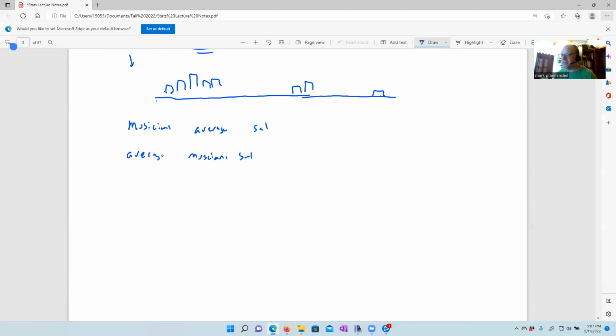Like, what's your typical musician going to be? Not add up all the musicians and divide. Okay. So in this case, the median, I want the average musician salary. Okay. I want the middle value for the salary for a musician. I don't want the mean, that is all of the salaries added up. Okay. So those are different numbers. This is not going to be very useful to me.